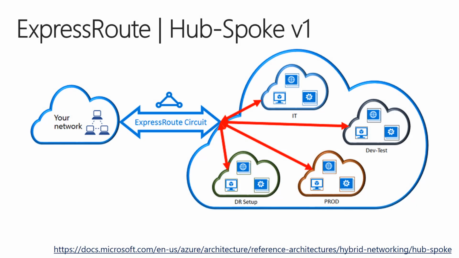Now, one thing I want to do to sort of bring this all back together is if we go back to Hub and Spoke v1, where all of the VNets are peered directly to the ExpressRoute circuit. If we're in that scenario and we want to enable, say, an encrypted connection with NVAs, you would need to deploy an NVA into each of the VNets that is peered, as there is no central place for that NVA to go when we're peered directly to the ExpressRoute circuit. So each VNet would get its own NVA.